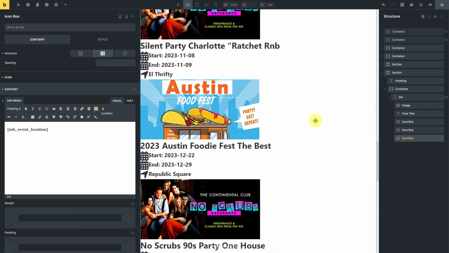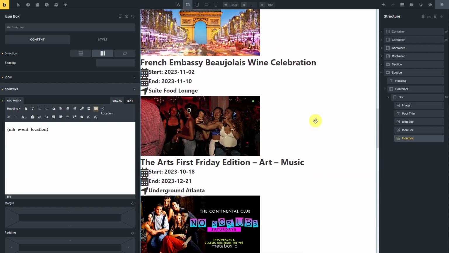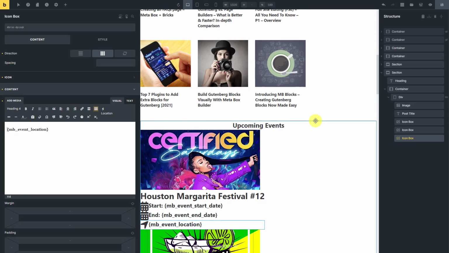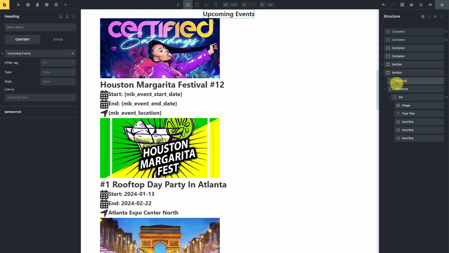We've just finished getting all the posts in the event post type. Note that I specifically mentioned all the posts, since we will add the filter later. To style this section, choose each element and change its settings.